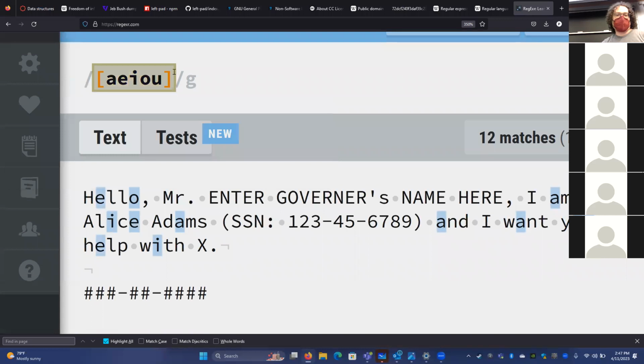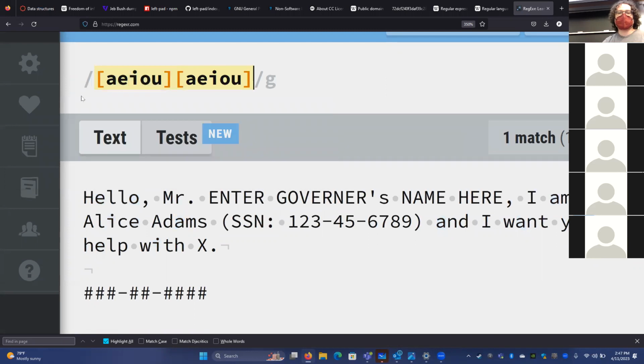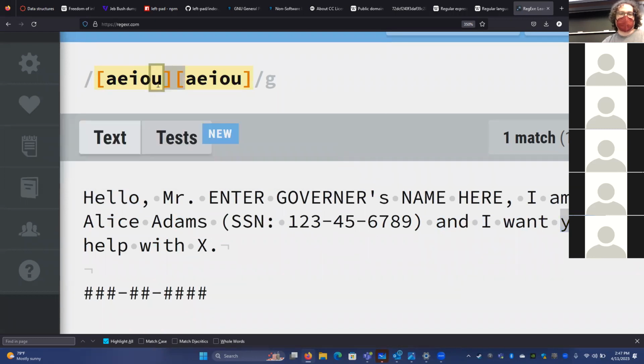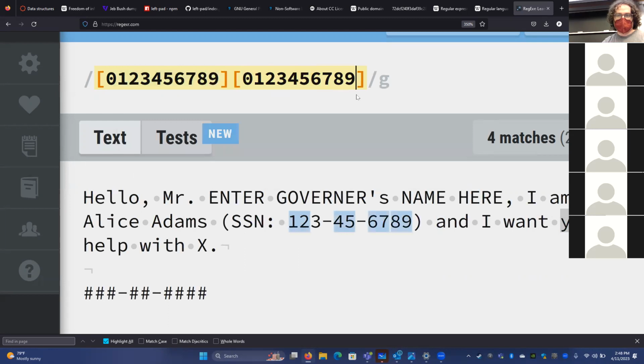If I wanted to find 2 of these, I can just simply copy paste this. So this would look for any 2 vowels in a row, right? In this, there's only this. So for a number, if I wanted to match 3 numbers in a row, I could do 0, 1, 2, 3, 4, 5, 6, 7, 8, 9, any digit, and look, we're getting somewhere. And then any digit. So it finds 3 digits here, dash, and then it finds 3 digits over here.